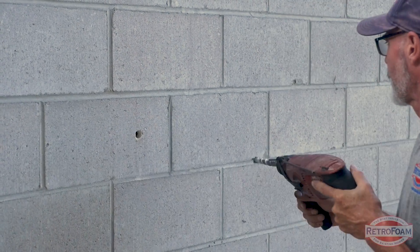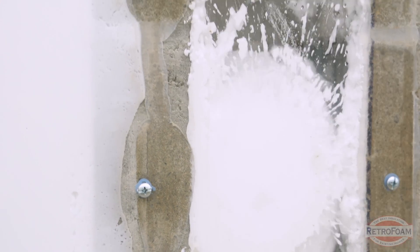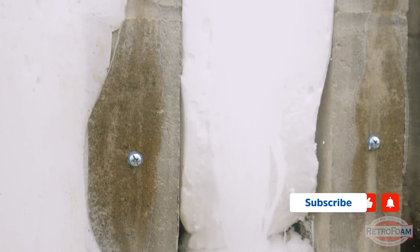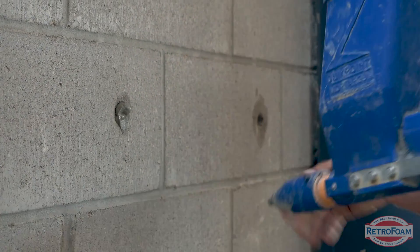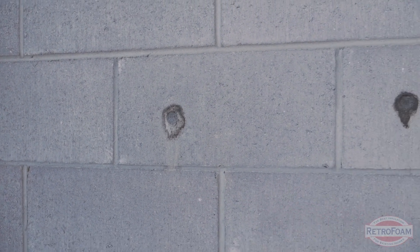You might be wondering how do they get the foam into the block core wall? A hole is drilled into the face of your block — typically a five-eighths inch hole, so it's pretty small. Then foam is injected into the cores and it will actually snake its way into the next several cores, spreading throughout that injection point. You work a different hole drill pattern to make sure you get total coverage of foam throughout that entire block wall. After that's done, you just remortar over that drill hole. Especially if you're painting the block wall afterwards, it is near impossible to find those drill holes because of the texturing of the block.